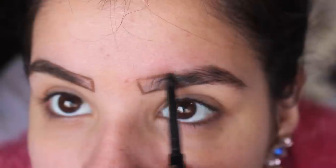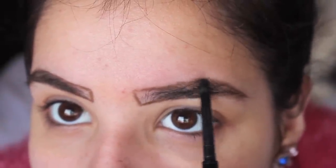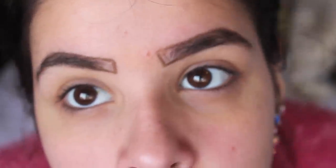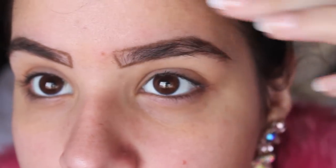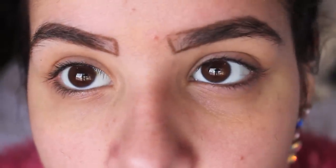Remember, your brows are not twins, so it's okay for one brow to be slightly different than the other. Just repeat this step until you get the shape of the brows that you feel more comfortable in. Be as creative as you want, but don't get too crazy because brows are really important in the face.